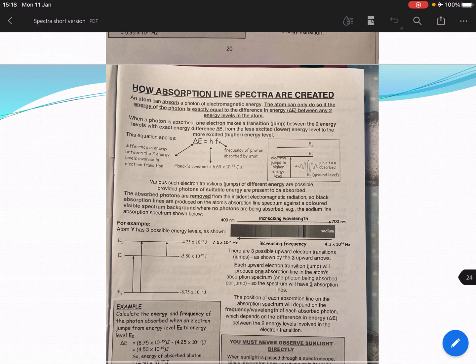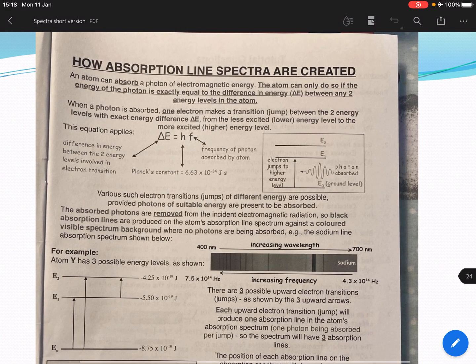Next page in your notes is the same, but absorption lines. This is exactly the same, but the electrons are going in the other direction because it's about them jumping up between the levels rather than dropping down. So it'll jump up between the levels if the atom is absorbing a photon that's come from somewhere else. So if the atom is absorbing a photon of energy, then that's exactly the same difference in energy between 2 of the energy levels in that atom. An electron will jump up between the 2 energy levels because it's gained that energy rather than losing the energy.